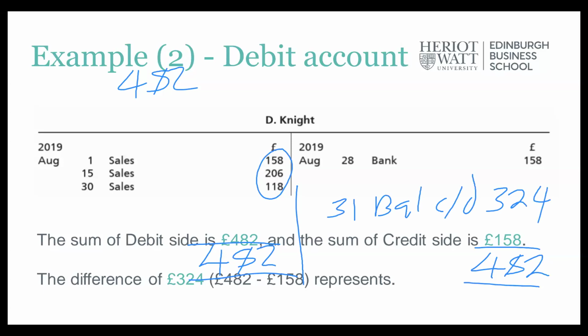What is the next step saying? After you have recorded the balance carried down, record it on the opposite side, with the new date, because this will be the new period. After August is September, so the date is September 1. Then the details will be balance brought down, just below this total, and you record the 324. This is how you balance off the account.